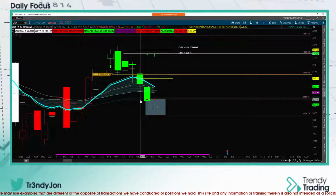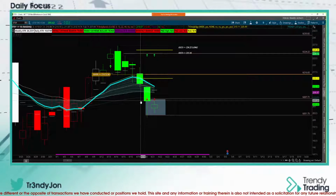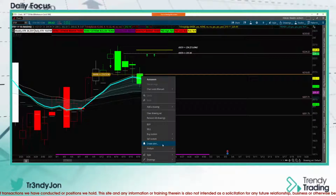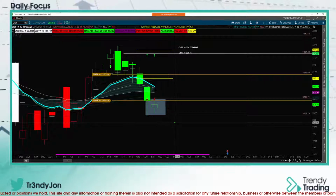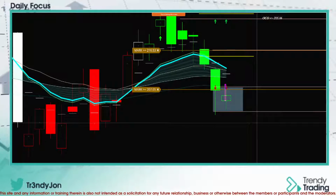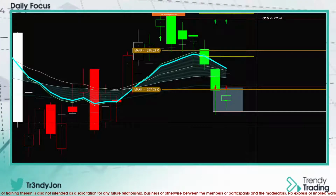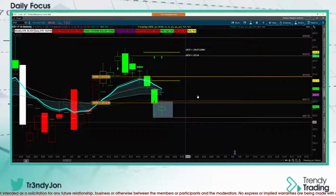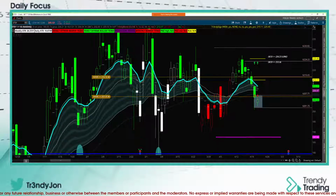Now the question is, well, right when it touches 207, is that what I'm looking for? No. I want to come back to it towards the end of the day, about 5 minutes before close, and check the daily candle. Because it's really easy for a candle to move, folks, and it's early in the morning. A candle could push into 207, I add, and by the end of the day, it's down here. We don't want that to happen, so I'm going to wait and stay patient while the market does what it needs to do.